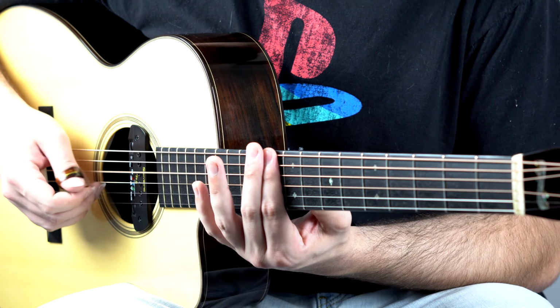Here comes the fun part. If that wasn't enough, we're actually going to add a third element to this, and that's going to be your octaves. So instead of just doing this over and over again, we're going to keep that same chord progression, but we're going to add another note in the form of this octave. So we've got 3 of them.